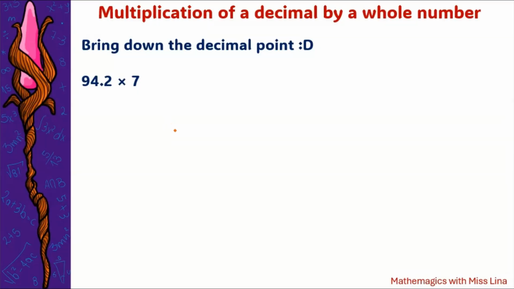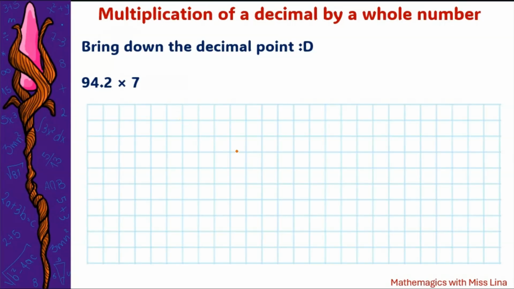Today we're gonna learn how to multiply decimal numbers. First, we're gonna check how to multiply a decimal number by a whole number, like in this case. If you can have a grid paper, that is going to be better, so it's going to be more organized. So remember, we put the number with more digits at the top and the other number at bottom.